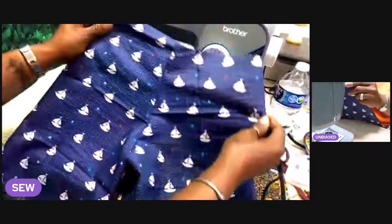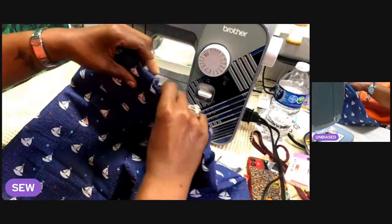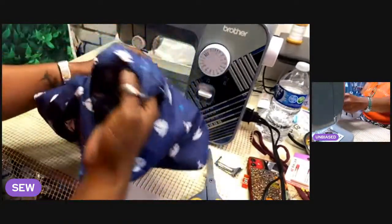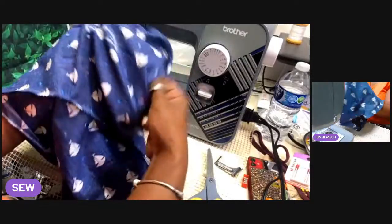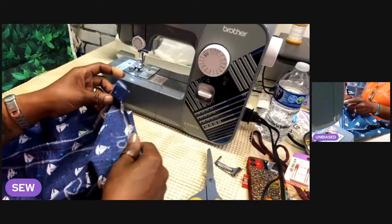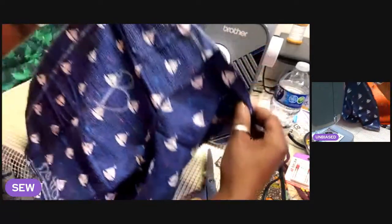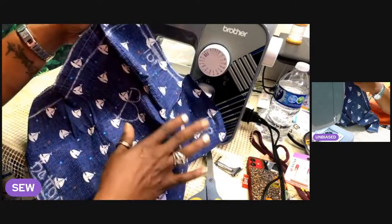Okay, so now we are at the top of our shorts. This is the top of our shorts. What we want to do is flip our shorts back over. I just wanted to show you that the shorts have been made. Now we're going to work on the top part of the shorts, which is this part right here. So I was going to serge the edge, but I'm just going to turn it over myself, okay? So when you flip your shorts inside out, if you mark your shorts, this is what you should be able to see, the ugly side of your fabric.